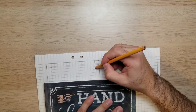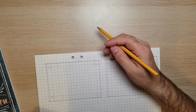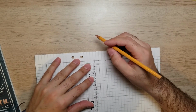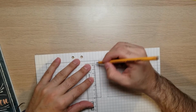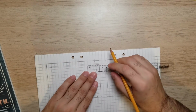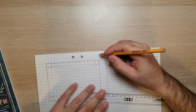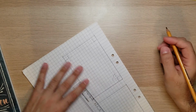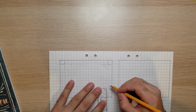So if that is the case, then how do we measure? Yeah, probably if we did like an inch away from it, maybe. Again, this is me just kind of trying to figure out what happens next. So then that means that from here to here is where the line would be. Yeah, it doesn't look bad.